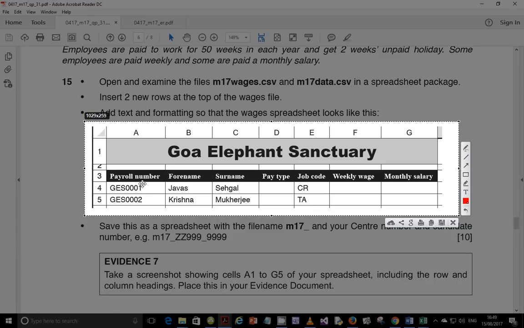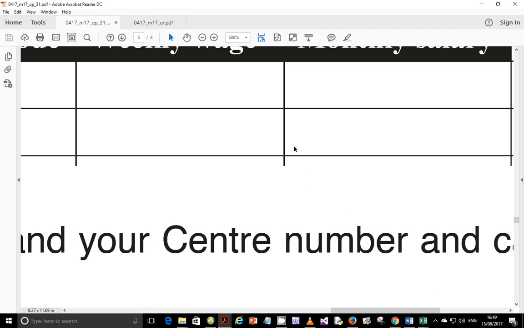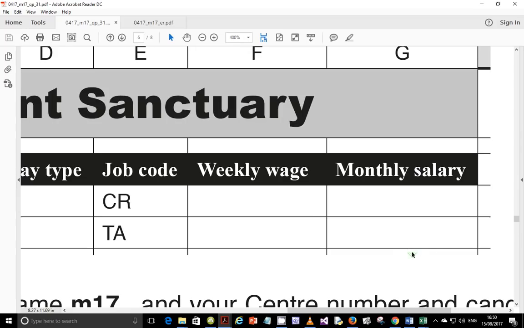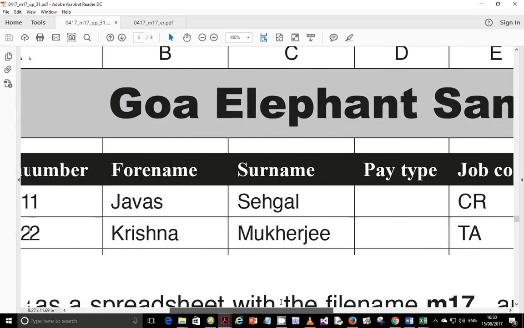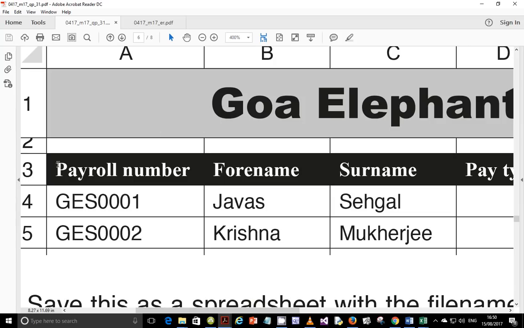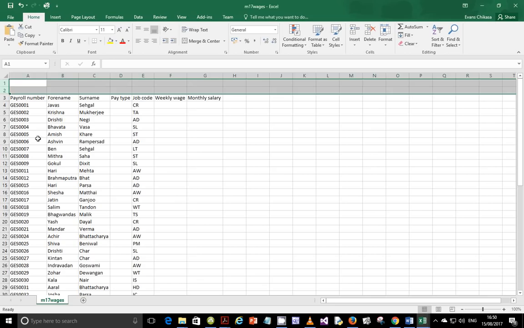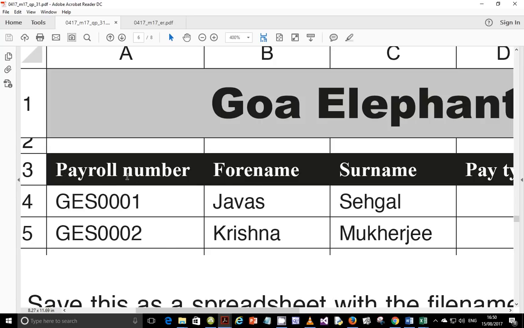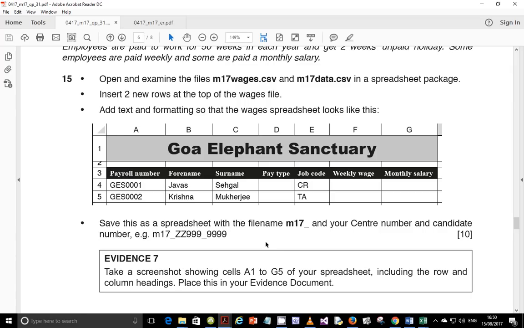It is actually a, let me just zoom in so that you guys can see properly. Let me just close this, zoom in a bit, and you notice that, let me just zoom out a little bit. Okay, notice that row 3 actually has a serif font as opposed to a sans serif font. Initially, if you come here, you notice that all the font is actually a sans serif font. But if you come back here, you notice that the font for row 3 is the only one that has been changed. So these are small things that you need to pay careful attention to as you design your spreadsheet to look like this.